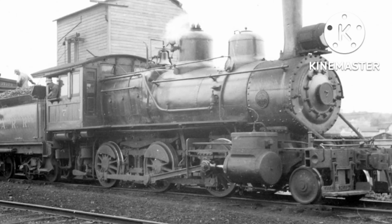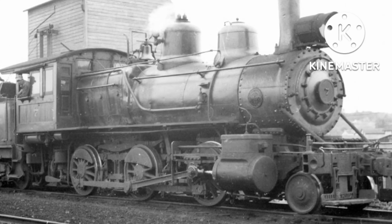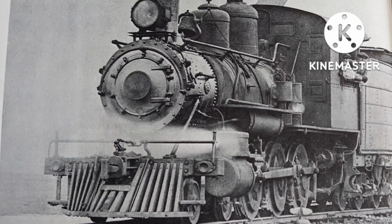However, in this video, you will likely only see about a photo of each, as well as their tech specs and other stuff mentioned in the Edward Lewis book. If you want to see more photos, there are more photos. However, I don't want to make it where the book is null and void, and therefore I will just show you a photograph of each, and we will move on in sequential order.